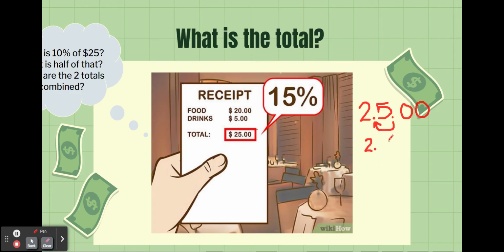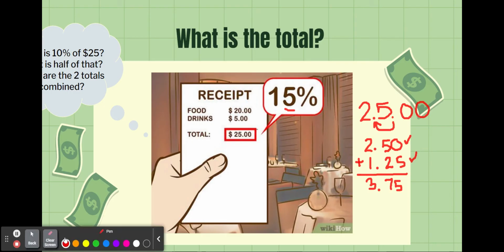10% is $2.50 then. If 10% is $2.50, the other 5% is half of that amount. Half of $2.50 is $1.25. So to find the total, 15%, we would add the 10% amount and the 5% amount for a total of $3.75. Some people might leave that exact amount, others might round up. Just depends on how you felt about the service.